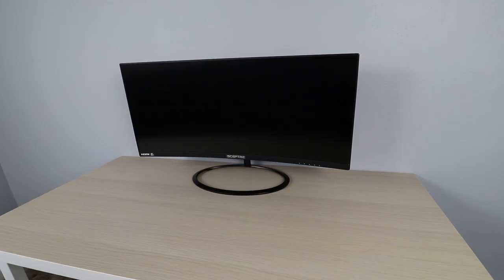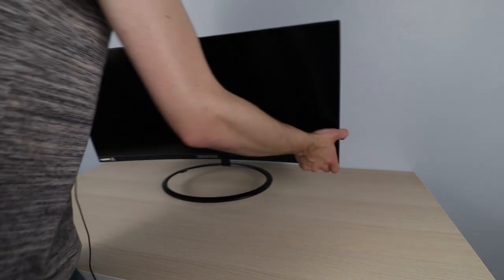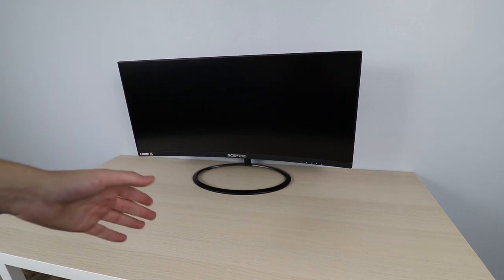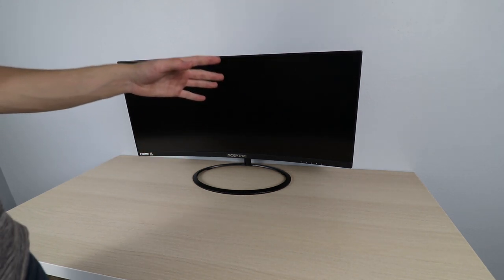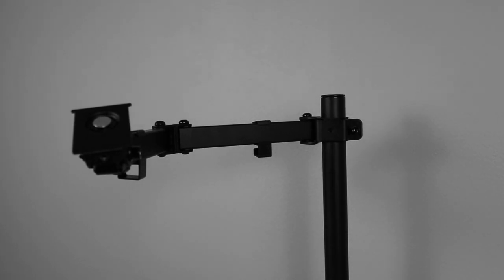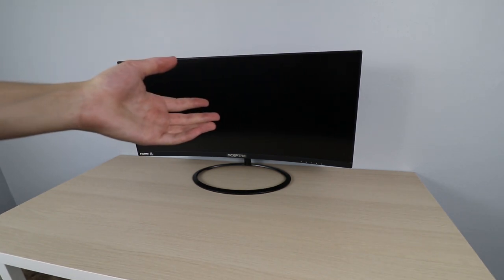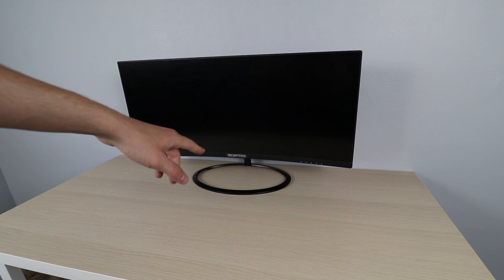I had to make a last-minute change to the setup — the desk arm mount is no longer there, and we're instead using the stock mount that comes with the monitor. I tried time and time again to get that stand to work on the desk and just couldn't do it. I spent about an hour and a half fiddling with it, and it literally broke when I took it out of the box — it even broke a screwdriver of mine. So we're just going with the regular monitor stand that comes with it. It's not ideal but it should still look great.